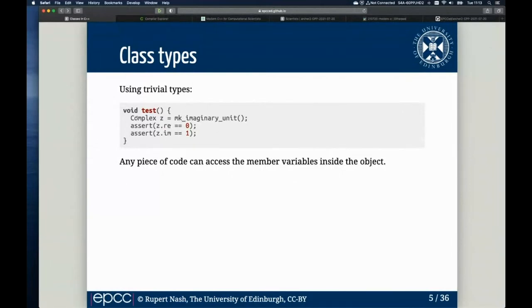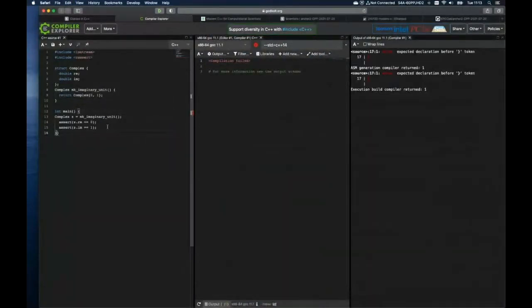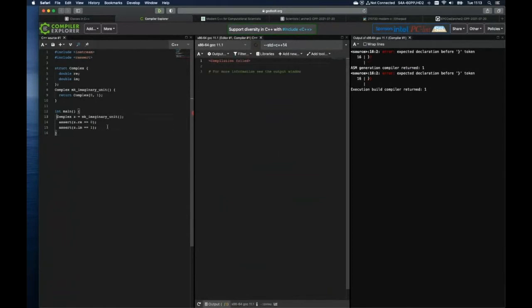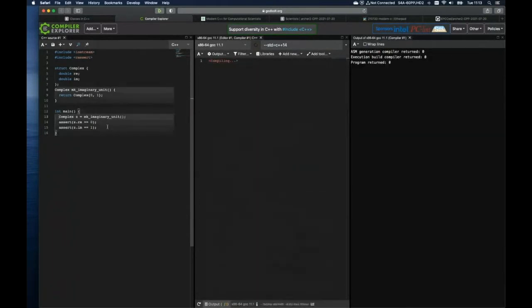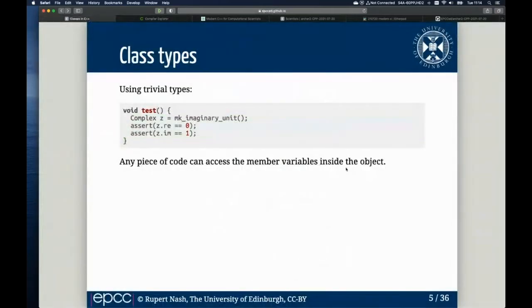So we could do a very simple test here. Let's start adding stuff to our test function. Okay, so it compiles and executes successfully. This is the bit that we're going to be looking at here for a successful run.